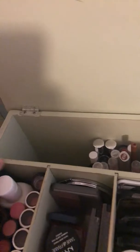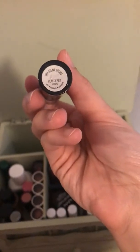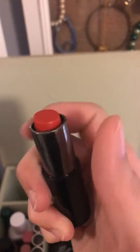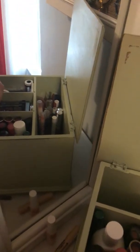So I'm putting these back. And let's start from here. This is the Mary Kay. Where's the name? Let's put it down. Mary Kay Matte Really Red. As you can see, I've used it a lot. That no longer has its shape.